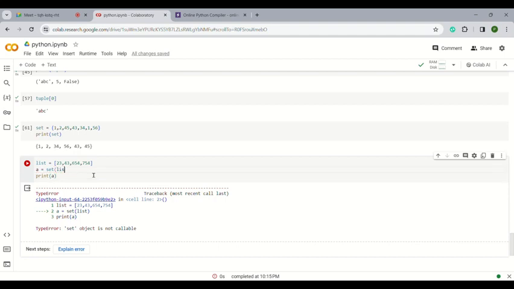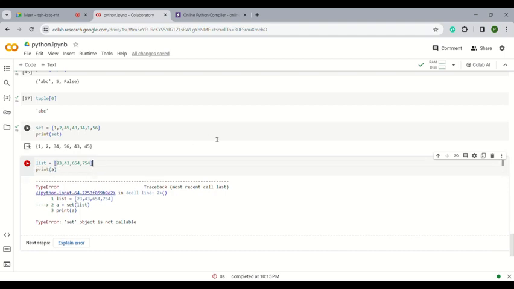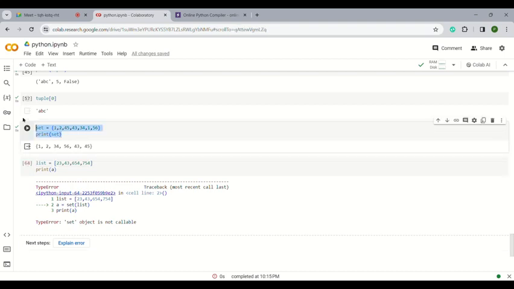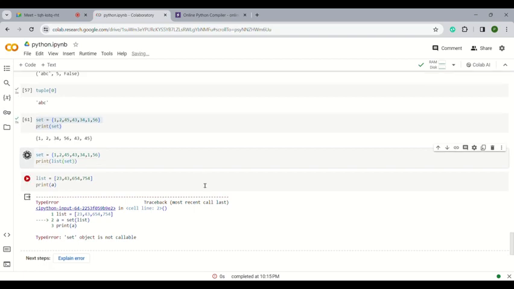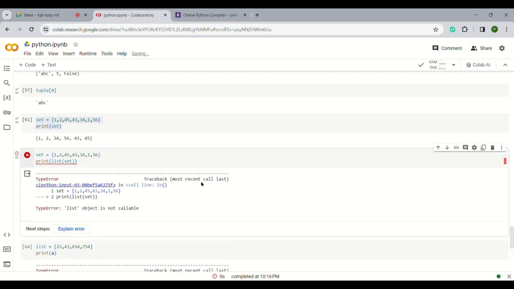Wait. You're considering this. See, and then list of set. That's why we have to do coding daily, otherwise we can forget the syntaxes.